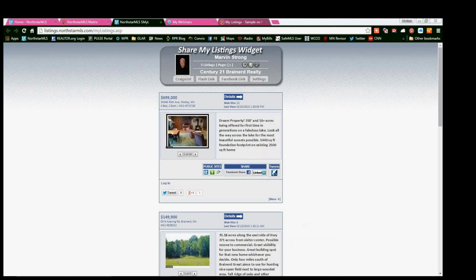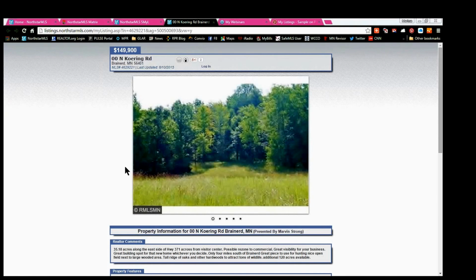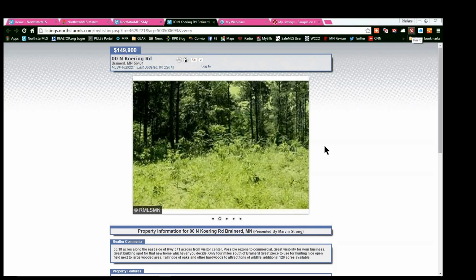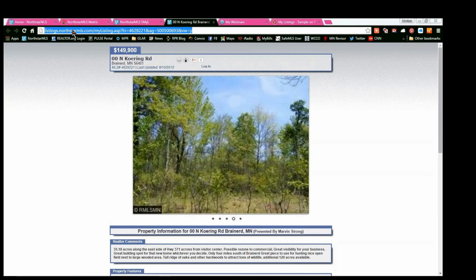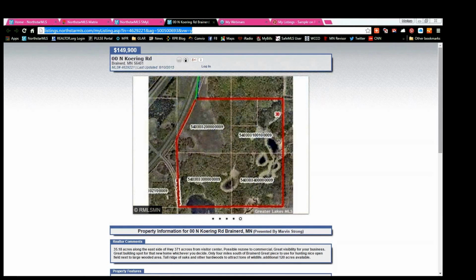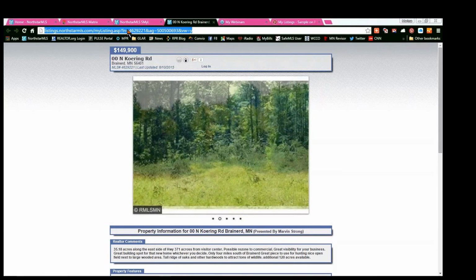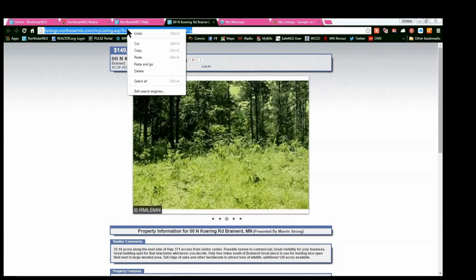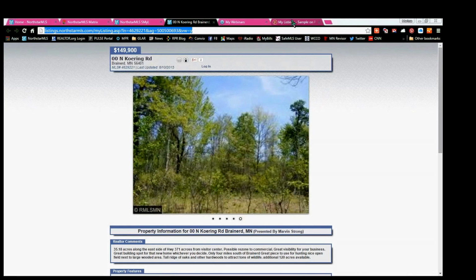Okay, so just really quickly, I created my board first, and then I went to the Share My Listings widget. I'm going to click on the Details button right here. And then I can either use this Pin It button up at the top to directly pin it without having to go to Pinterest. If I want to, I can click on this link here. You can always highlight it if it doesn't highlight it in blue already. And then I can use the keyboard shortcuts, Control-C, or I can right-click on the address and I can say copy.